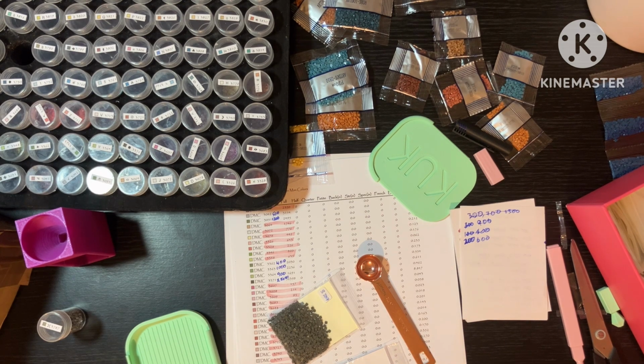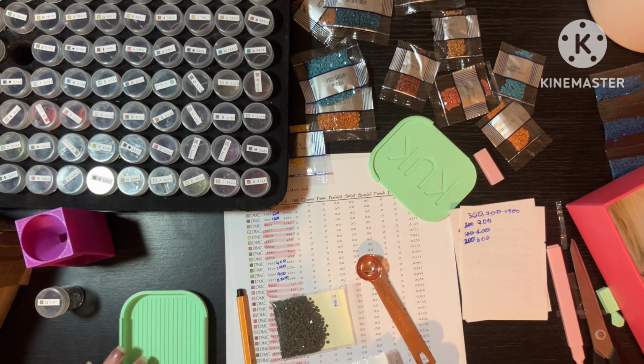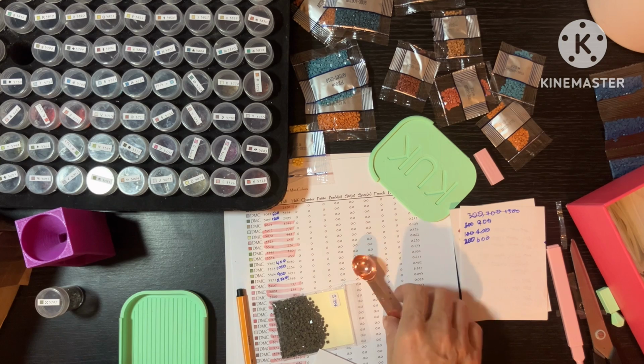I do like my fine liners. We've got a black fine liner there. There we go. Right, so let's put that in the bin. That's not the bin, but you know. Right, so we're up to 600.